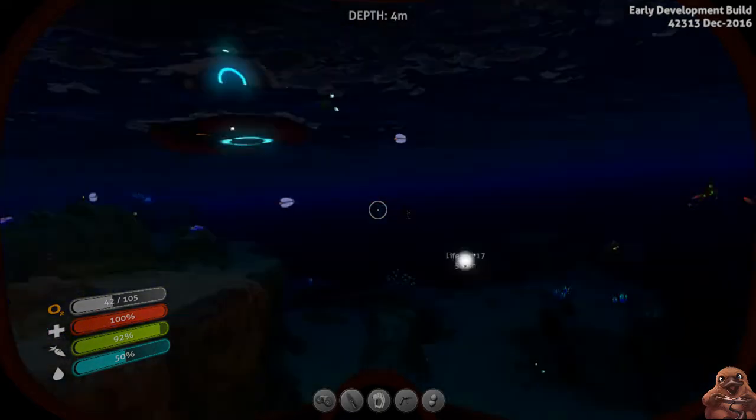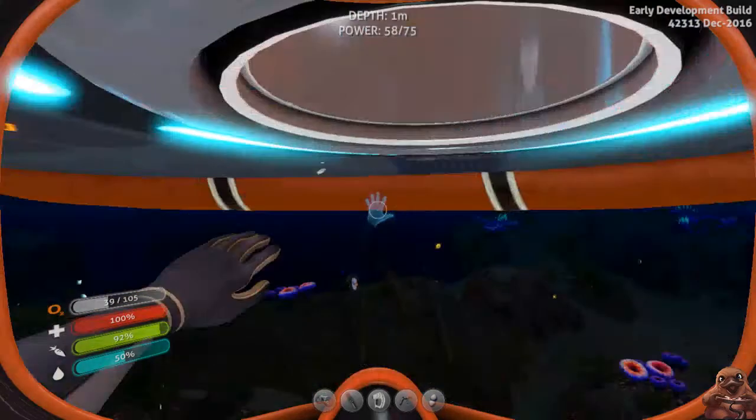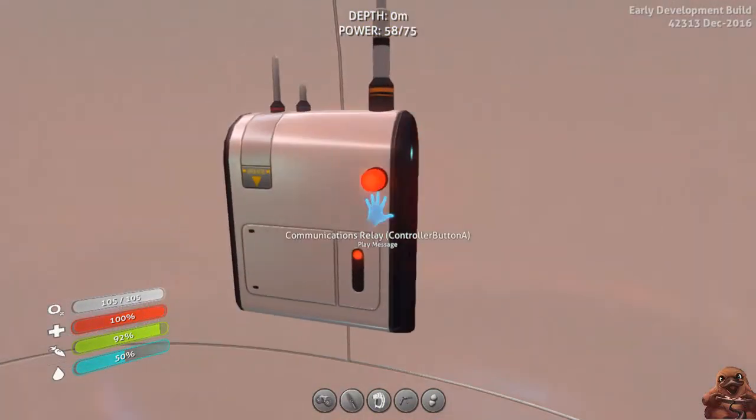Let's go back and check the comm, and then we are going to go back to Life Pod 17 area. So I'm guessing it's going to send us to another life pod.